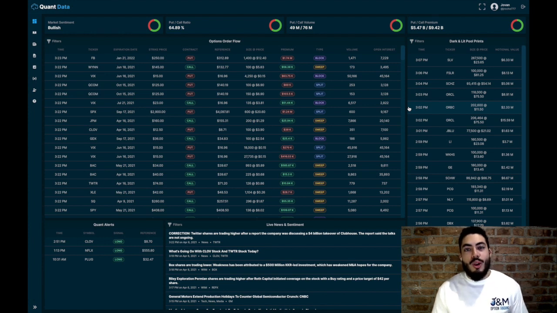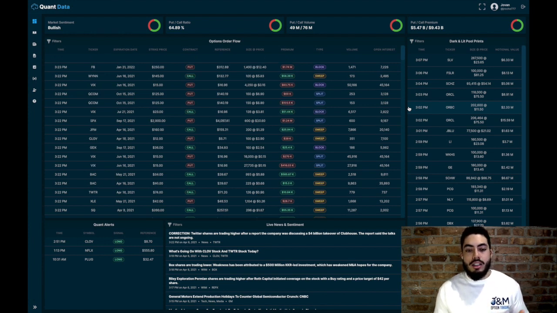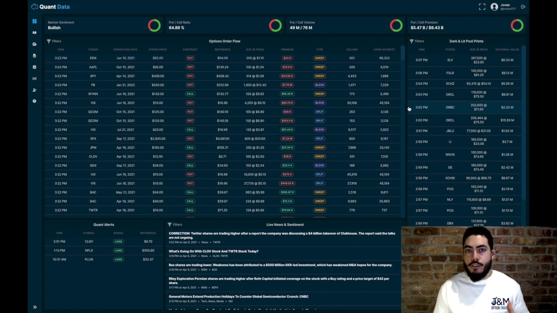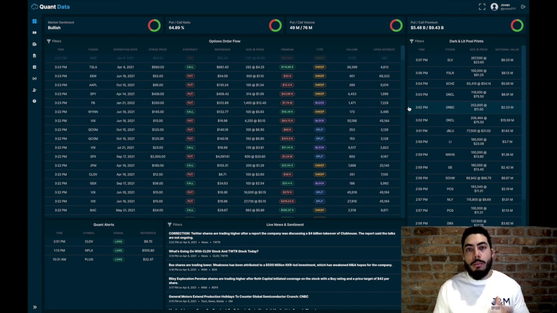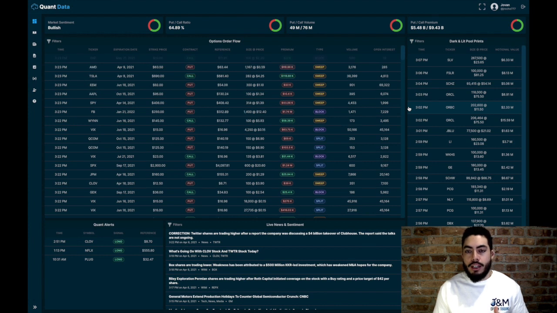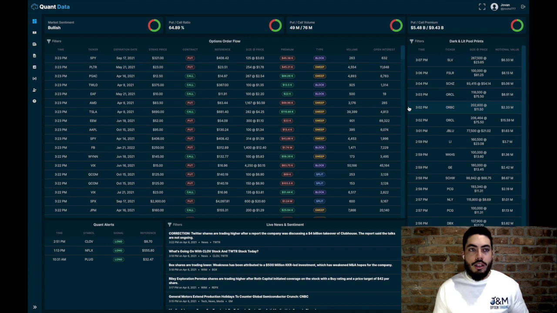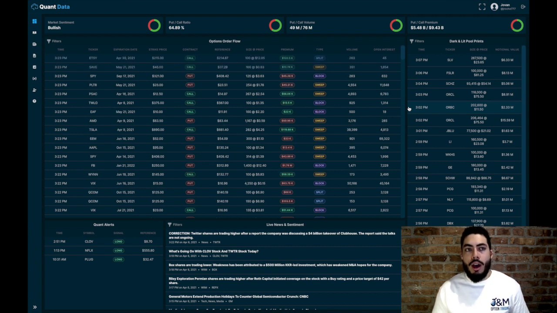Remember that Quant Data is on the lower side and is actually less expensive than some of the other competing platforms. So what you're getting here is not just a full-fledged flow platform, but you're also getting that at a lower cost than some of the other competitors. So especially when it comes to platforms like FlowAlgo, we're definitely going to take a look at the pros and cons, and also talk a little bit about why Quant Data is that better value.